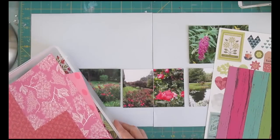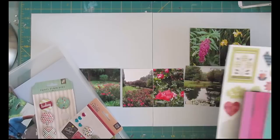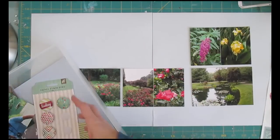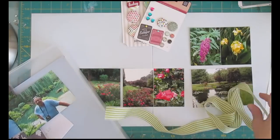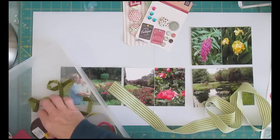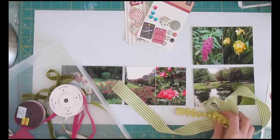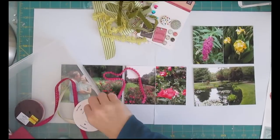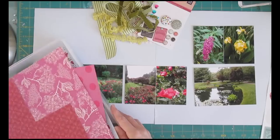There is a stamp that goes with this so we may use that. This corner down here - I'd like to use this design and put it right down here in the corner, and I'll probably layer something on top of it. I originally had this flare to go with this page, but maybe it's a little too wide. I don't think I want to play up the pinks - I think I want to play up more the green and the natural stuff, so we'll leave some of these green trims out.